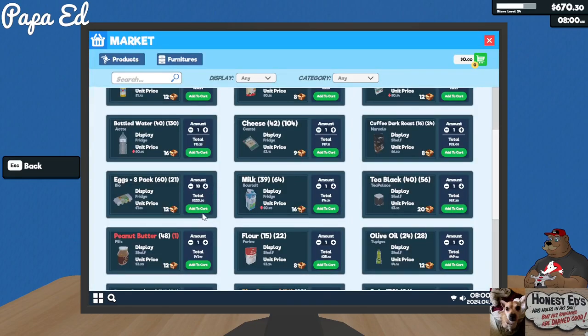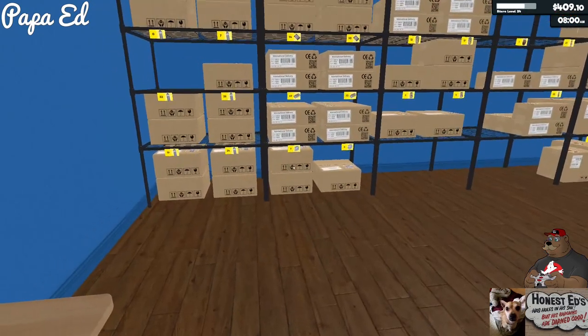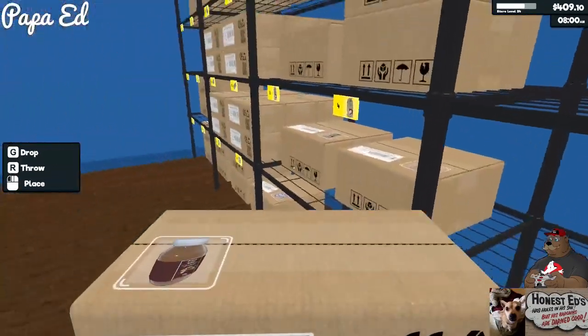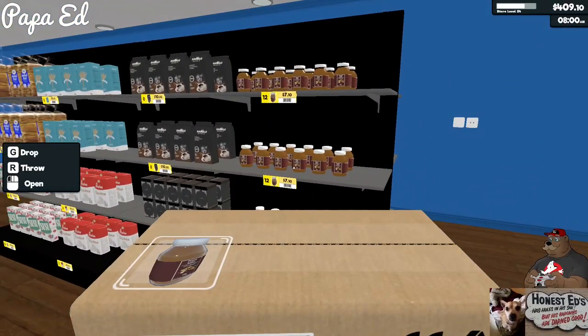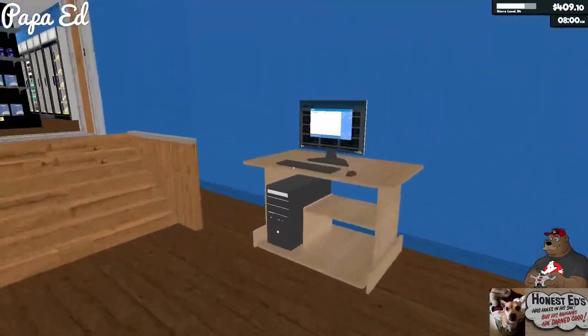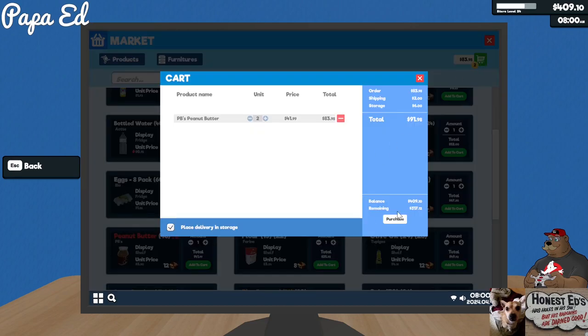Oh, I actually got to click on it. There we go. Eggs are stocked. Nothing out here. Nothing out here. All right. We only have one thing of peanut butter? Holy crap. Oh, okay. All right. Six, I don't think I'm gonna be able to afford. We got plenty. Let's order a couple for now. Purchase.